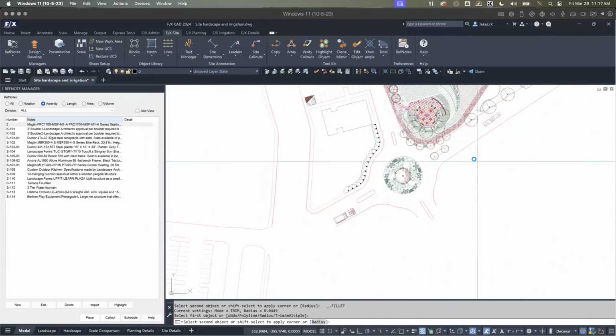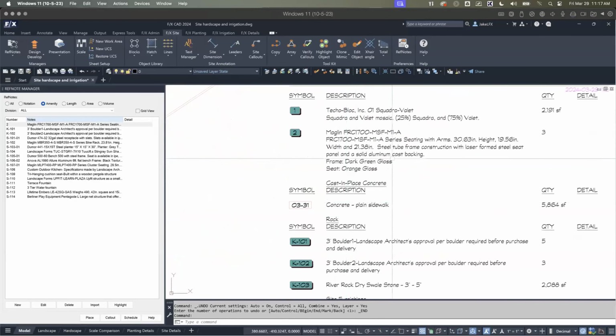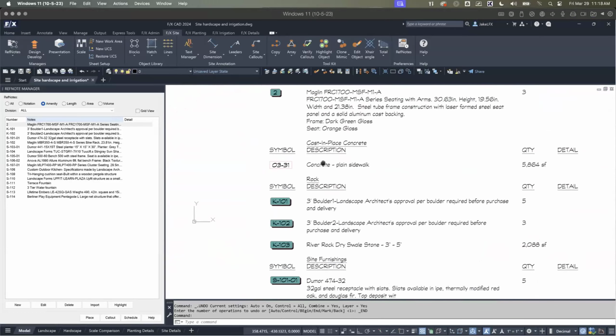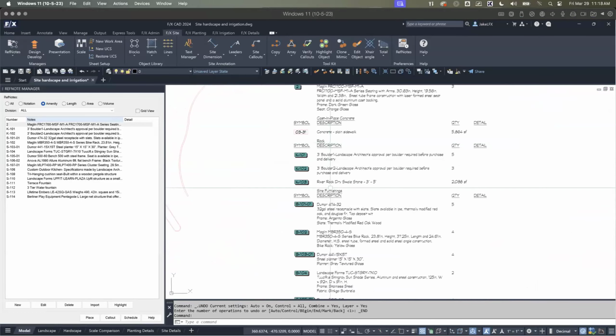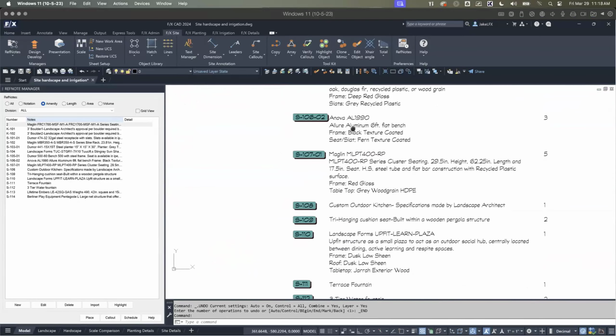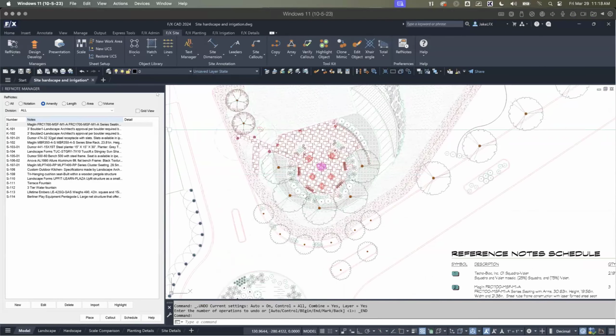It's going to look through the whole plan, find all of those amenities, and give us the square footage for any of those things and a count based on what we've added. So you can see it breaks it down into all of our divisions and gives really nice quantity takeoff right from there. So let's jump into lighting real quick.